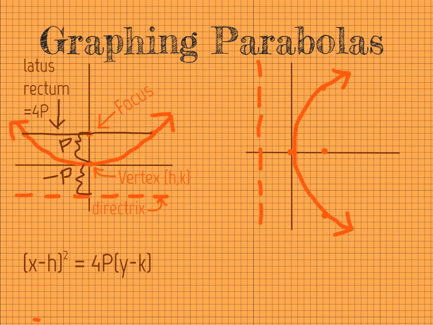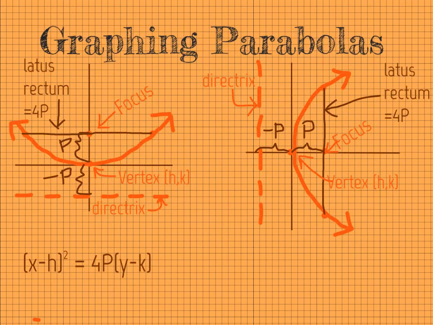Okay, now here's something new. Here's the sideways parabola. So now we're going to actually learn how to graph parabolas that open left or right. So sketch this one out, and let's label its parts. Just like this. And if you notice, it's exactly the same, except now our vertex and our focus and our directrix are horizontal from each other, but the distance is still p, and the latus rectum is still 4p.